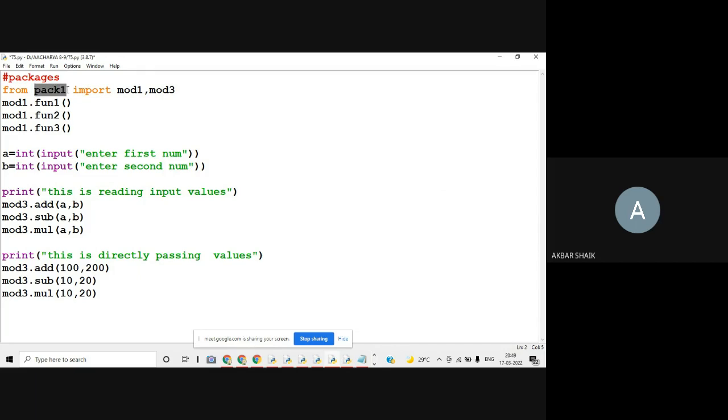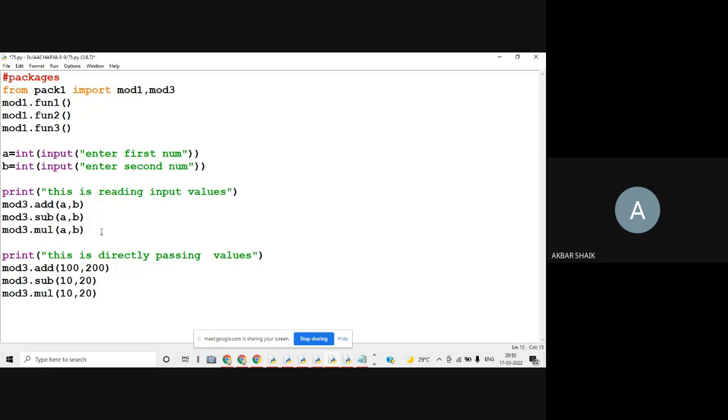I'm accessing this pack one. Pack one we created actually. In pack one we have some modules. So I'm trying to access these modules. In module one we have some functions like function one, function two, function three. In module three again we have some more functions like addition, subtraction, multiplication, and some others.